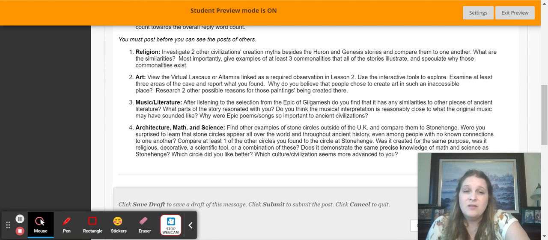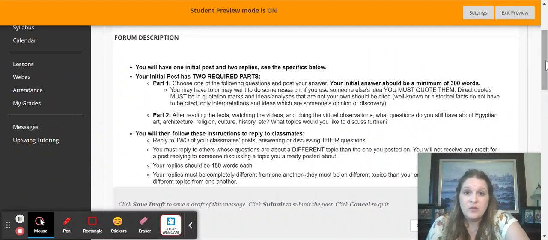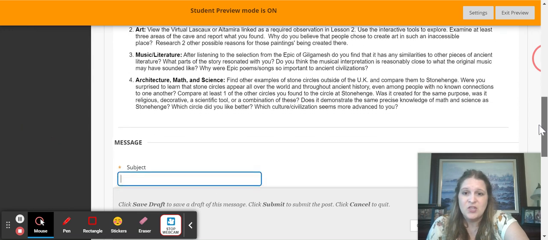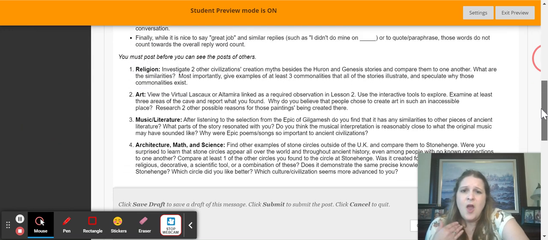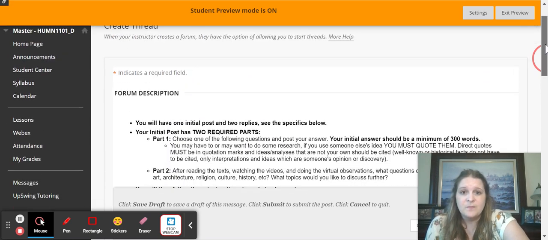And then in about 150 words, you are going to include a section at the bottom that includes all the questions that you still have. If you are wondering about an ancient civilization's creation myths, you get to say, I wonder how they were so similar, even though they were on opposite sides of the world. Or how did the Egyptians build the pyramids, or whatever we're talking about that week. Any question you still have, you're going to include at the bottom of your initial post.